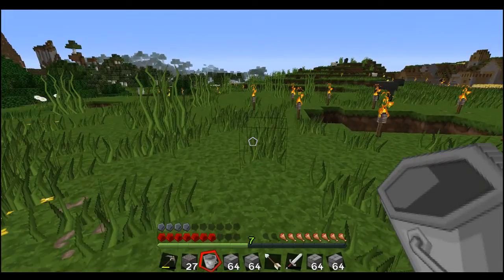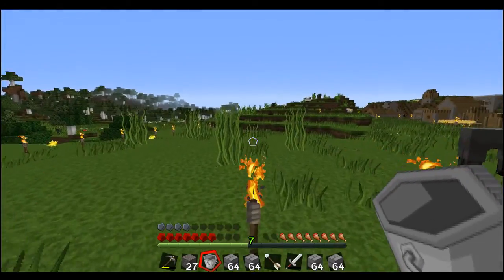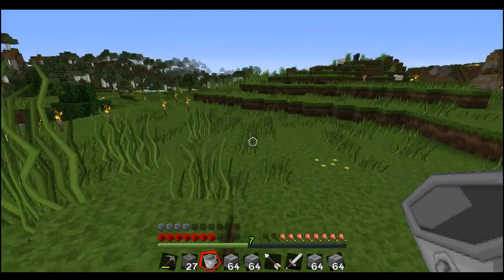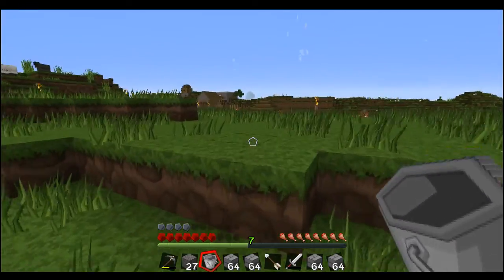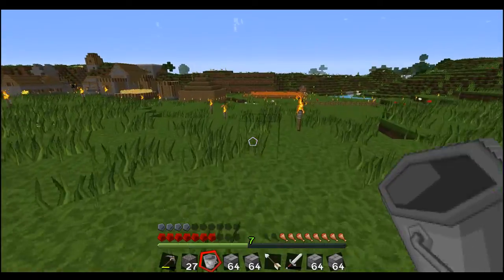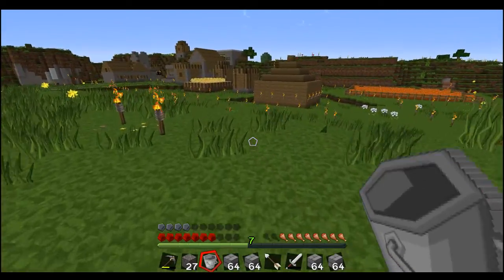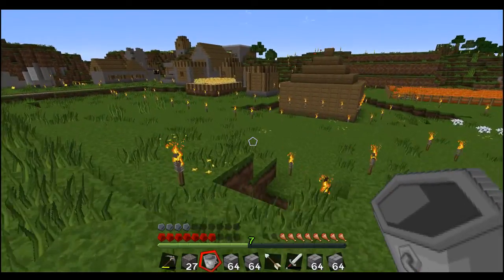I think it's somewhere not far from there. I think it's just by where those trees are. Just for reference. Yeah, it's by where those trees are. But I've got a bunch of things here. So what I'm going to do, I'm going to build a cobblestone generator.